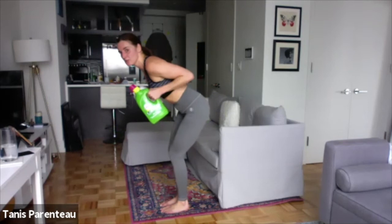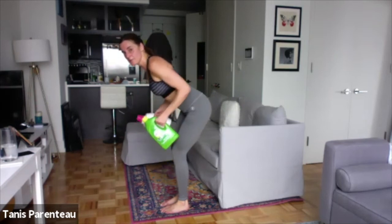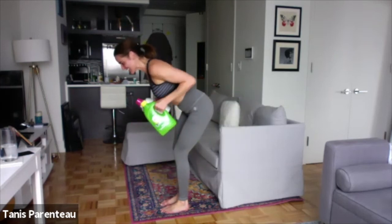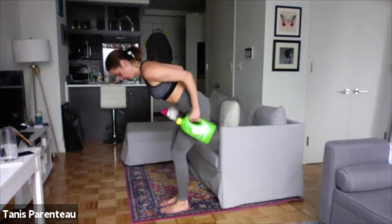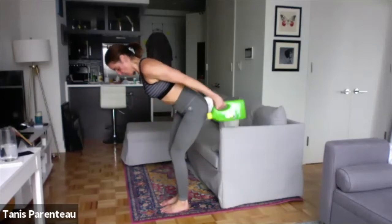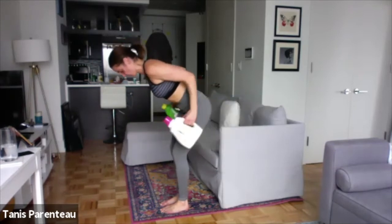Okay, row extension, row tricep extension. Belly button tucked in, neutral back, flat back. You're not arched, you're not rounded. Nice flat back, your eyes are facing the floor a couple feet ahead of you. I'm gonna speed my reps up just because my weights are pretty light. 30 seconds left. Switch if you have uneven weights.